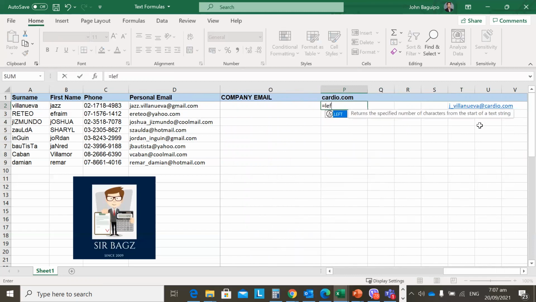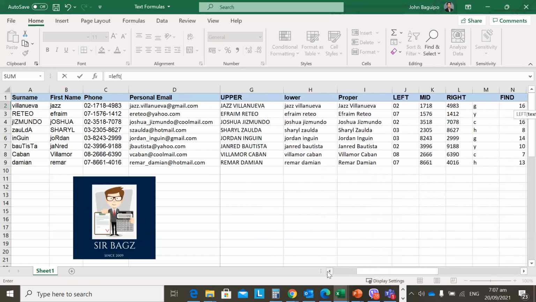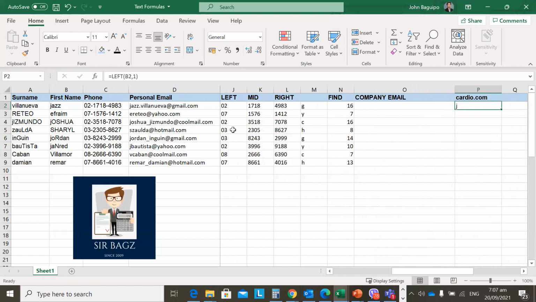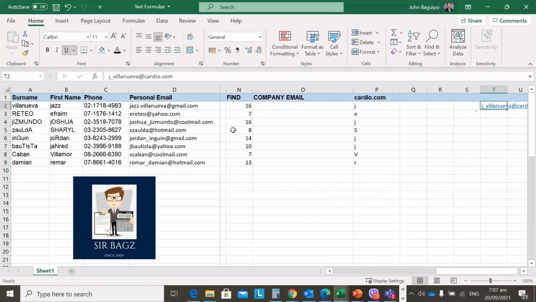Okay, so that's right. Equals left. Let's start with the first letter first. We pick up comma 1 because we want only the one character, or the first character.